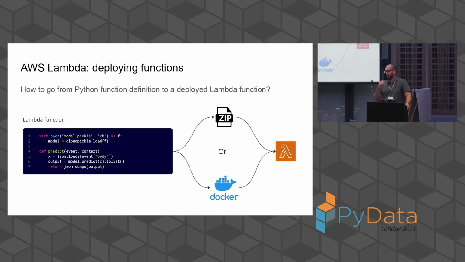Zipping the Lambda function was the traditional initial way to do things here. And that's how I originally started. But I got to tell you, it's very, very difficult to get this right because for machine learning, you have a lot of dependencies, and this might blow up your zip file. There are some very strict requirements on the zip file size, and you must insert into the file all the dependencies like NumPy, scikit-learn, pandas. So most of the time I spent on deployment was handling this, hacking my way around minimizing the zip file size. But now we have Dockerfiles.